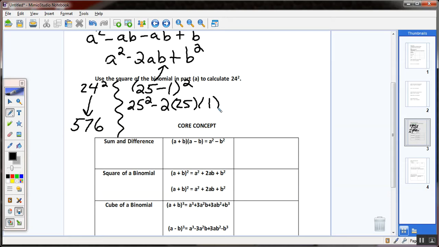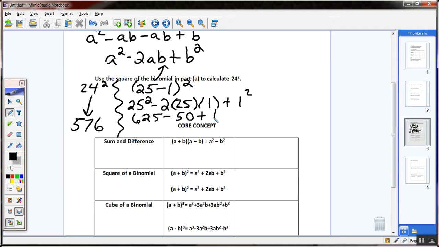All right, and then plus b squared would be plus what, kids? Okay, help me out. What is 25 squared, somebody? 625, good. Okay, and then 2 times 25 times 1, we should be able to do that mentally. 50, and then plus what? 1 squared. Okay, so this would really be 625 minus 50 plus 1. Again, guys, we know 24 squared is already going to be what? 576, okay?